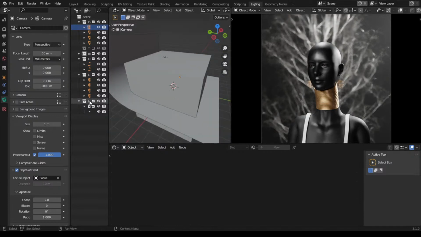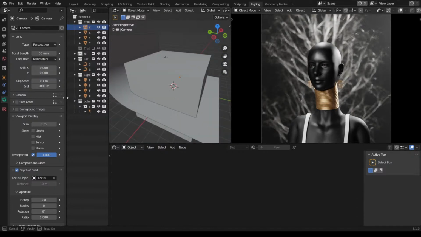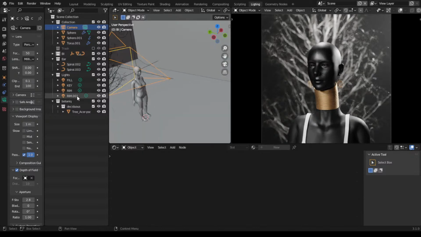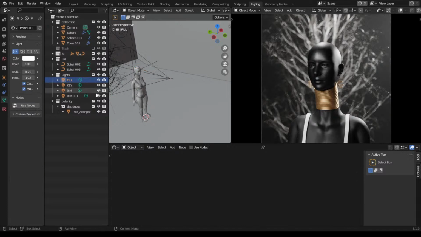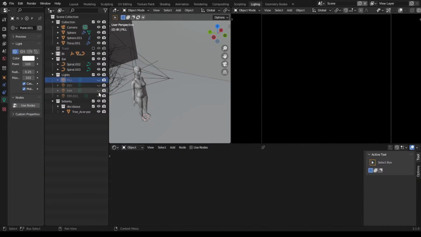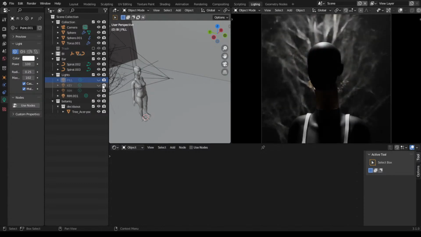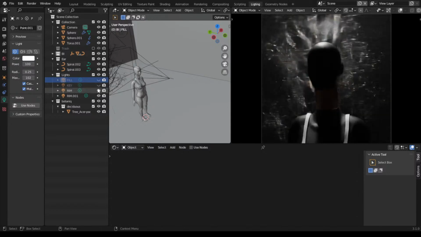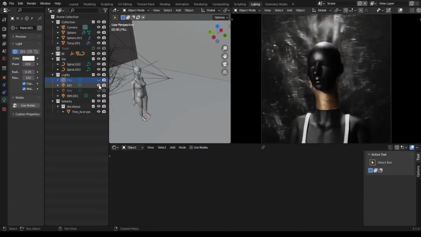So let me just switch up the lighting a little bit because I feel it's not working. Let's switch up the lighting a little bit and then we can call it. Okay, that light looks sick already. Okay, so we need another light that will complement this sickness. I don't think we need this.